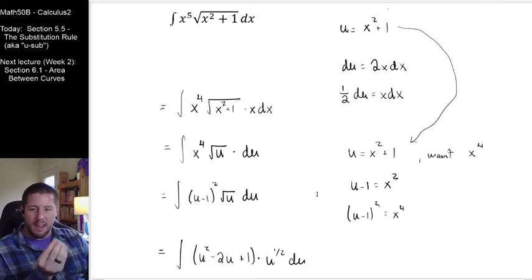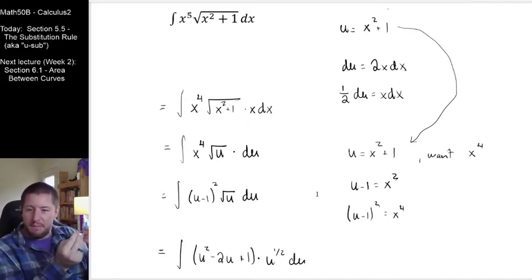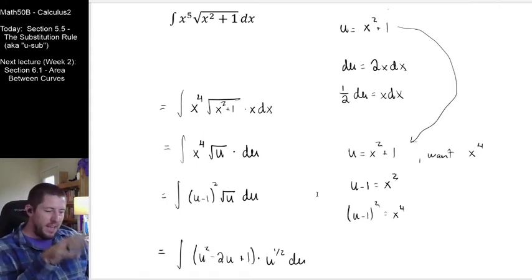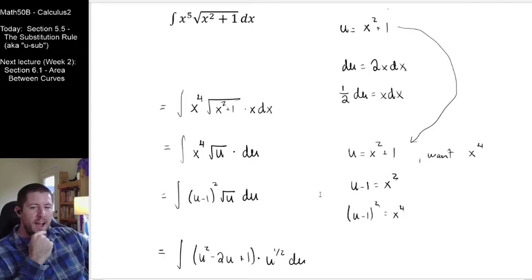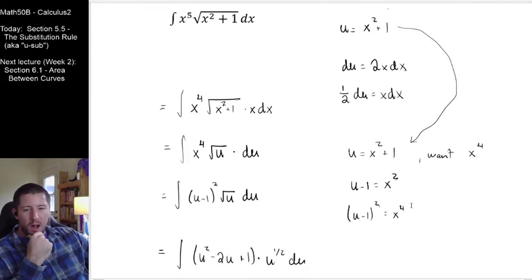This is really cool. It's like finding what parts you have, finding what parts you don't have, and using the parts you do have to make the parts that you don't have. We're forcing it to happen here, and that worked out pretty dang nice right there. And by the way, notice this could have worked out with any power that we were sitting there with right there. All we had to do is make the appropriate power on both sides relative to this expression right there, and we could have made that happen.